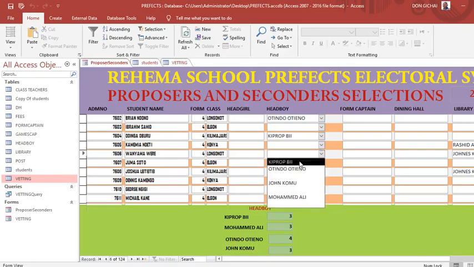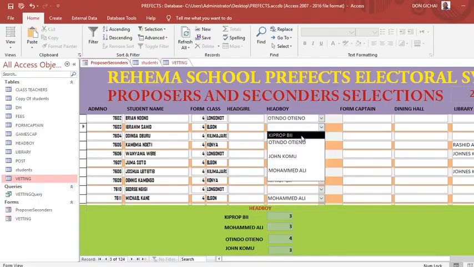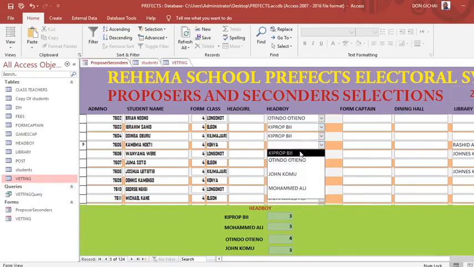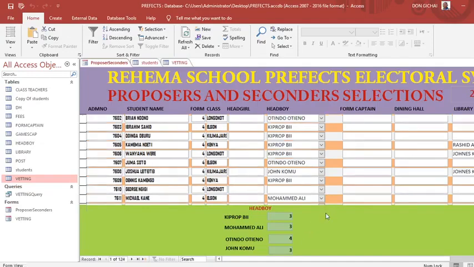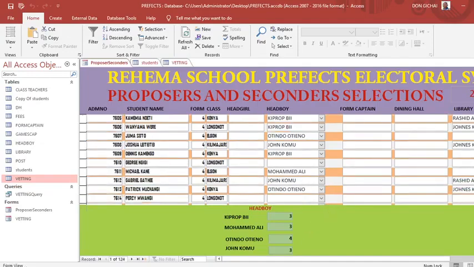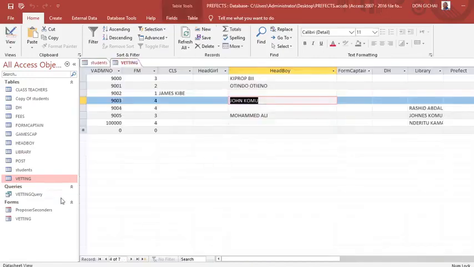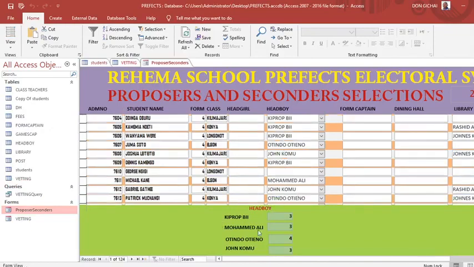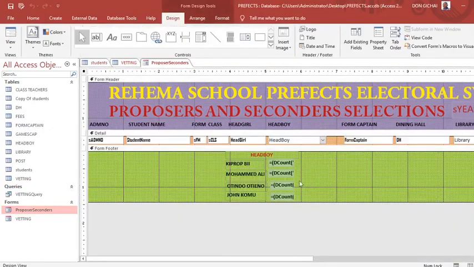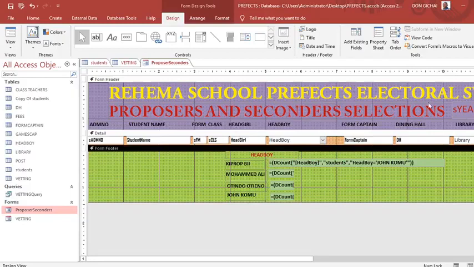Therefore, as the student clicks on like this one, the system will automatically update and show you among these ones who is favorite of the students. Therefore, that's how you go about using this function, that is the d count function. It will help you to accomplish that one.